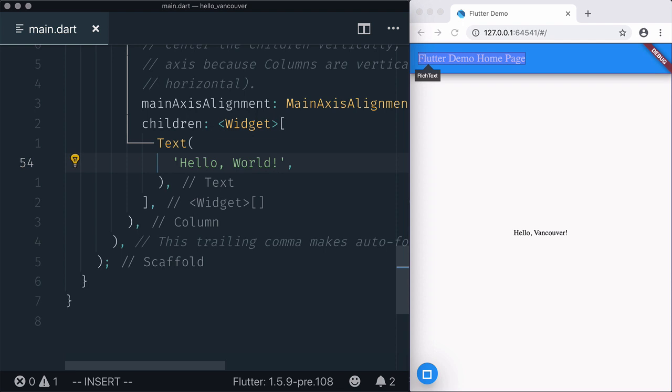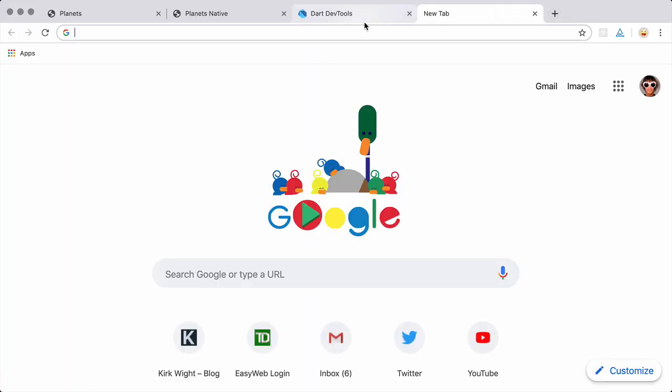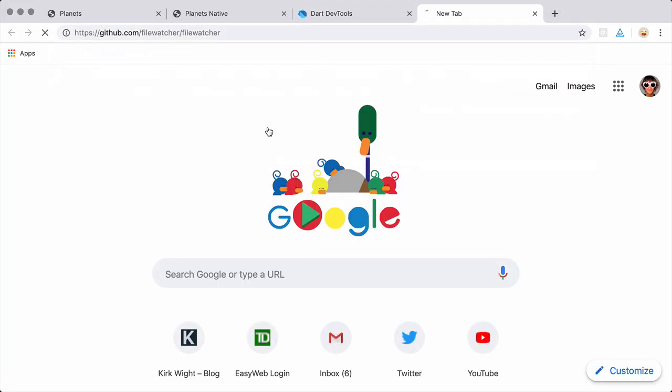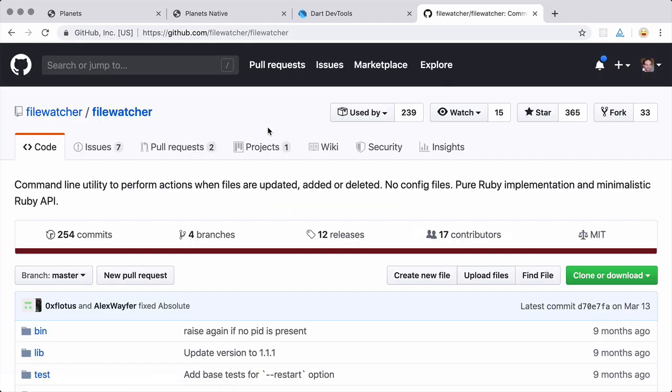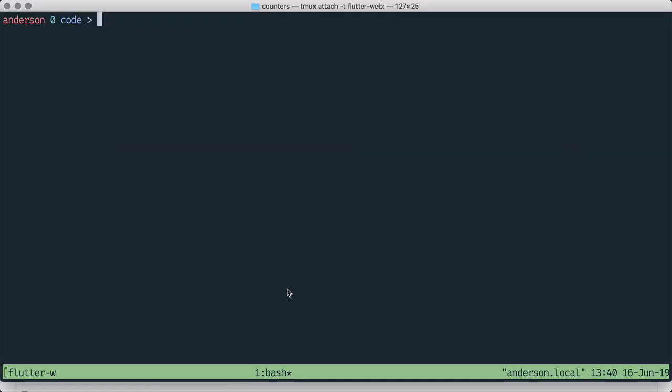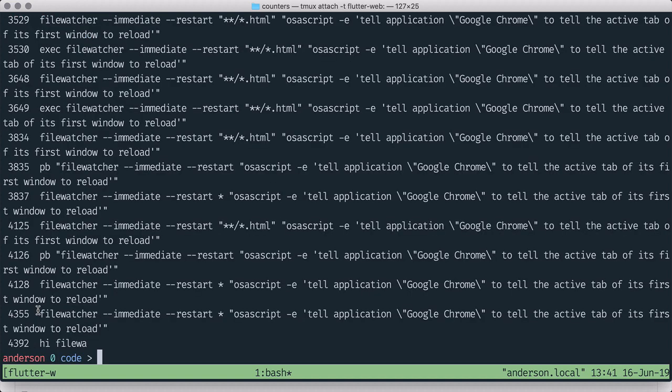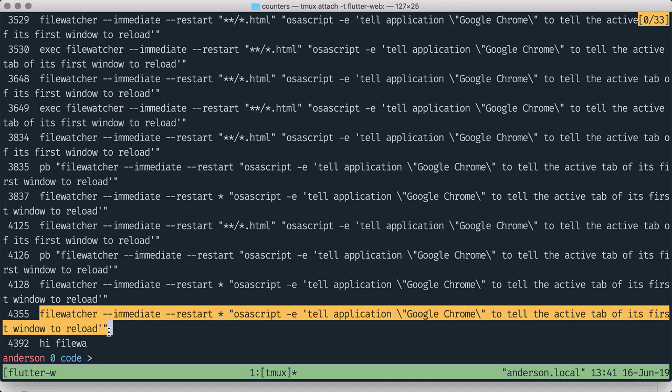So what I did to compensate for the loss of hot restart was to use a file watcher. A file watcher is simply a small program or utility that you can tell, hey, watch these files, and if they change, perform this action. I often use a tool myself called File Watcher that I configured to simply refresh the currently active tab in the browser. By starting your Flutter for Web process from within the IDE, then opening Dart DevTools, while having this File Watcher running, that gives you the best of both worlds. You'll get that hot restart while still having access to Dart DevTools.